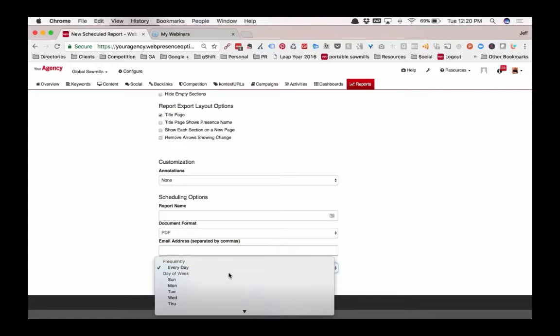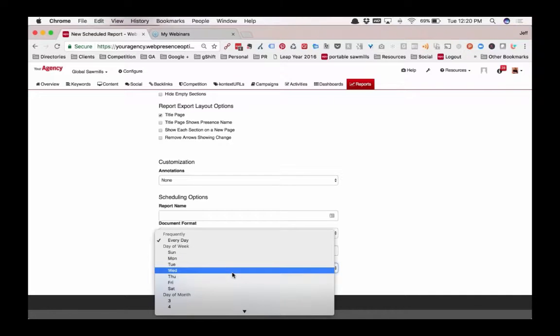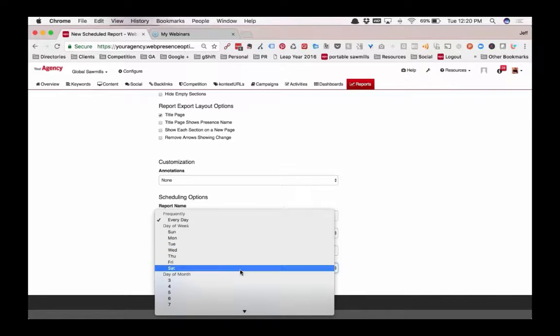And then the schedule: when do you want this report to run? Now, presumably, if it's month over month, you're going to want to run it on a specific day of the month. You'll notice that we don't include either day 1 or 2 of the month because we recommend waiting at least 3 days to make sure that all of the data, particularly Google Analytics data, reconciles.